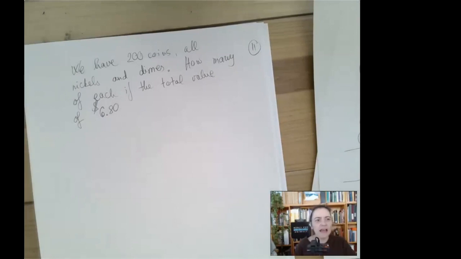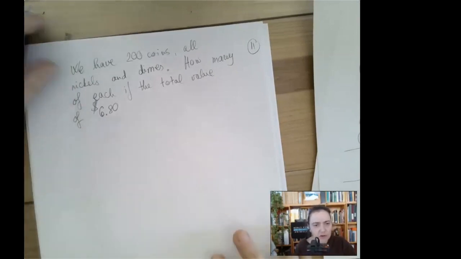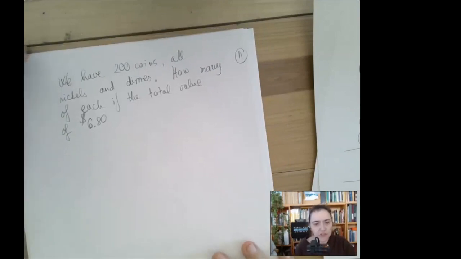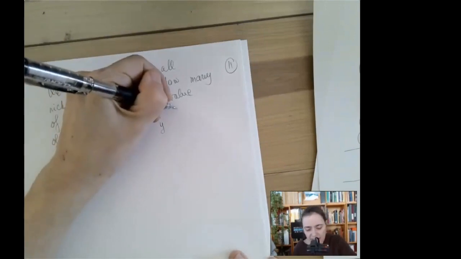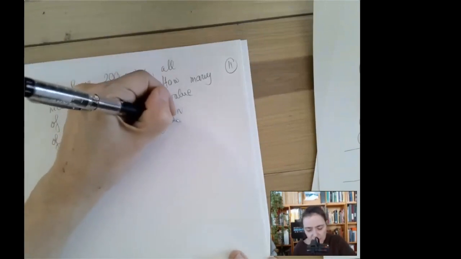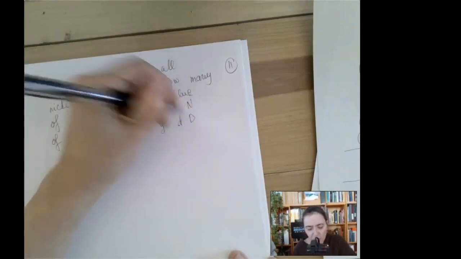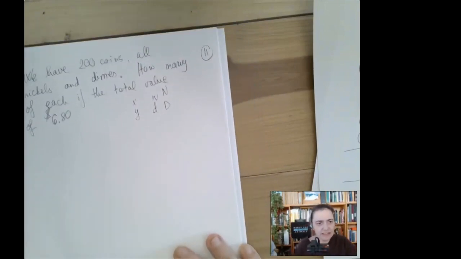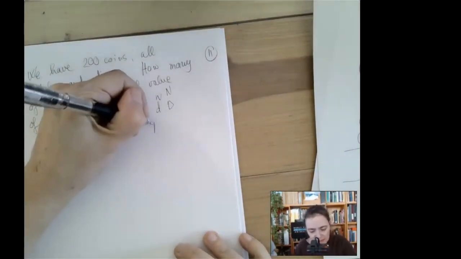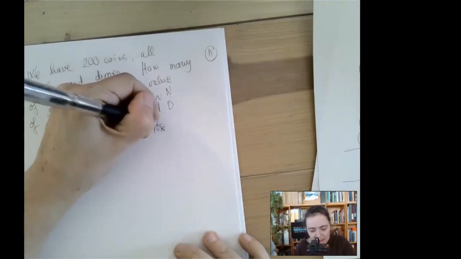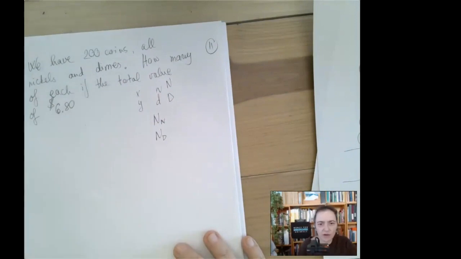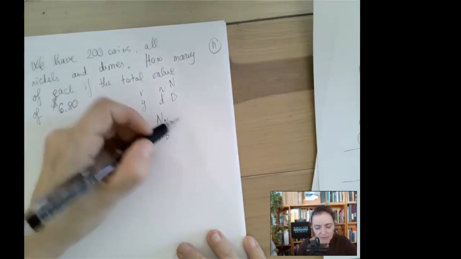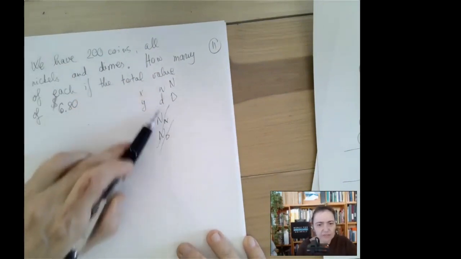So let's say we have, okay, suggestions. Use either X and Y or N and D. What I want to advise against is complicating things like N would be the number of nickels and number of dimes. That's pompous and hard to read, hard to write. I would say don't do it. But you develop your own style.